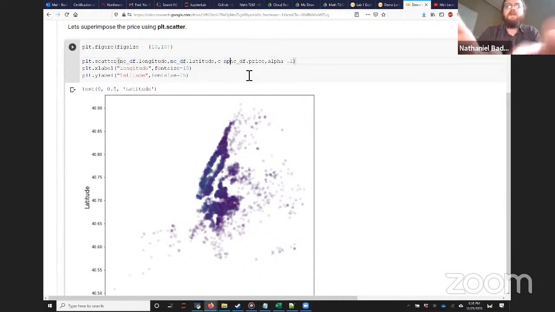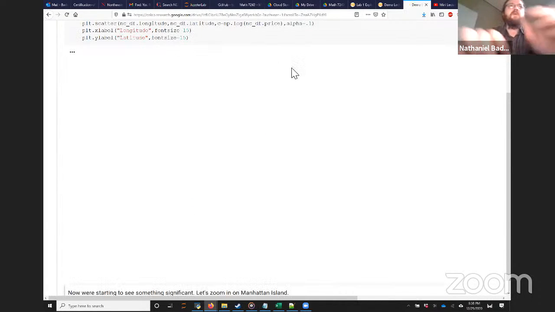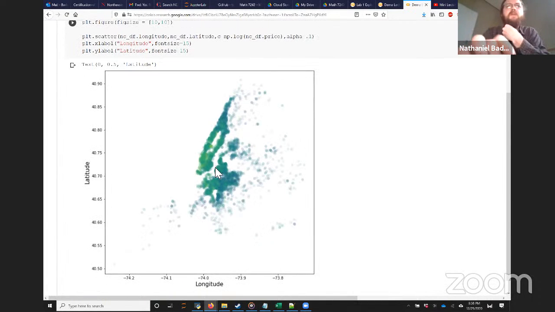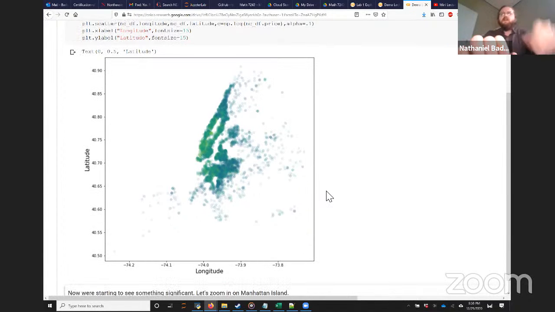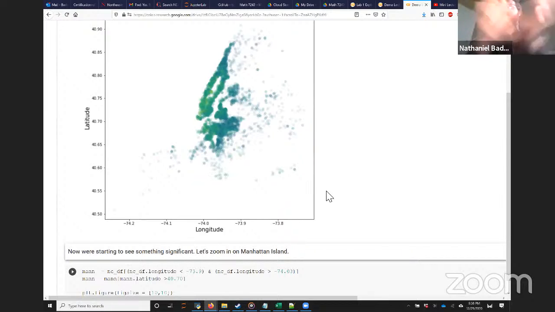The reason for the log here is, if we want to scale this a little bit, put this on a log scale so that as we go up by a factor of 10, we don't just absolutely dwarf the lower prices. We can do that, and we see again a very similar kind of result. We've got some very high priced areas, and we've got some lower priced areas. So we can see that. That's completely obvious to us, but how do we get the computer to be able to see it?